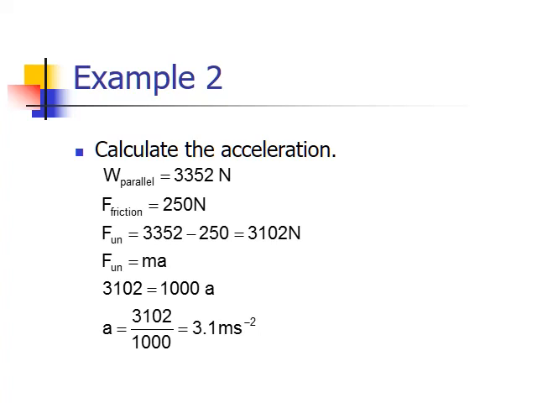The frictional component was 250 newtons. Therefore, the unbalanced force is the friction take away the component weight, and we can work out the acceleration from F over M as shown on the screen.